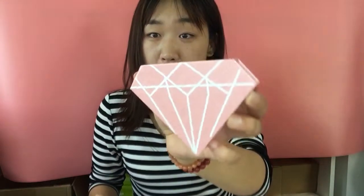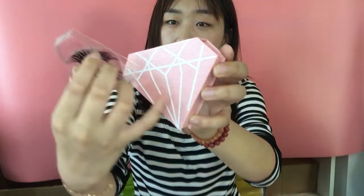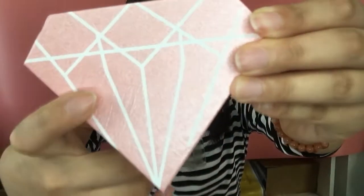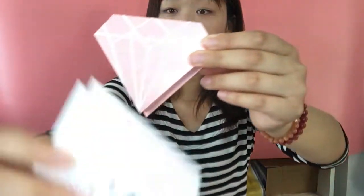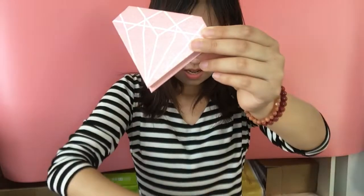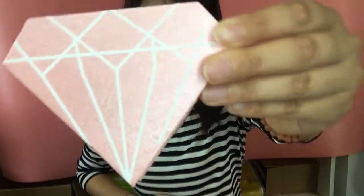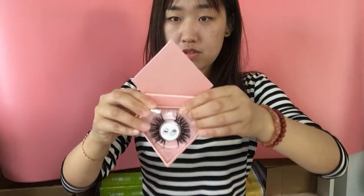Okay, let me introduce this one. This one also has the special lines like a real diamond. What do you think? And this one has a special weave, a special image, different from this box. This one is matte, and this box is shiny, but this one has a special image. Let's see the inside. All light pink, very girly, very dreamy. Let's put the lashes into it.